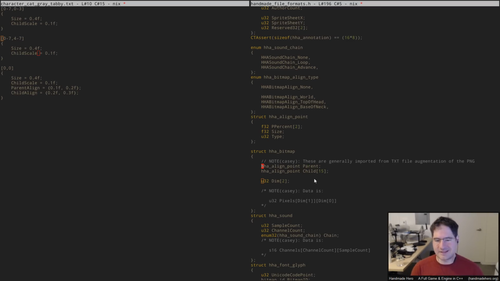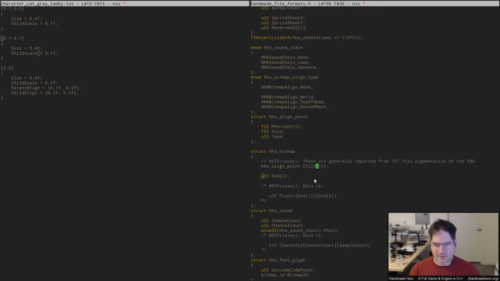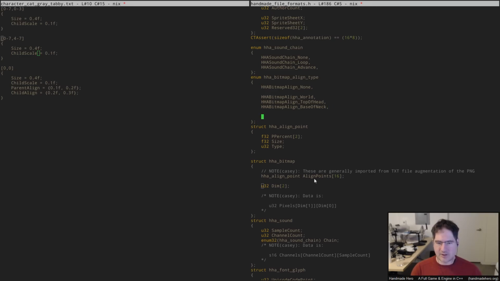So I guess what I would say is maybe we just go absolutely nuts with this and say align point 16. And then we say, look, if you set the high bit here, right?